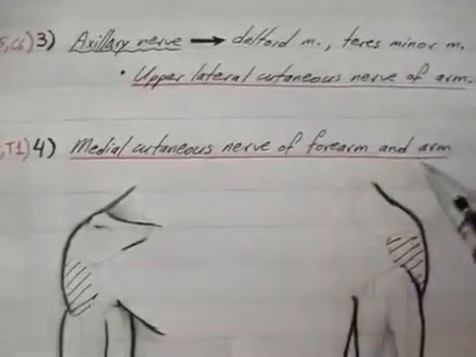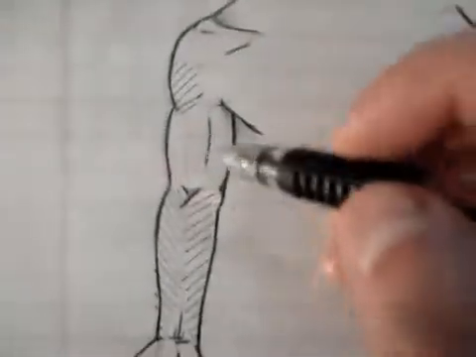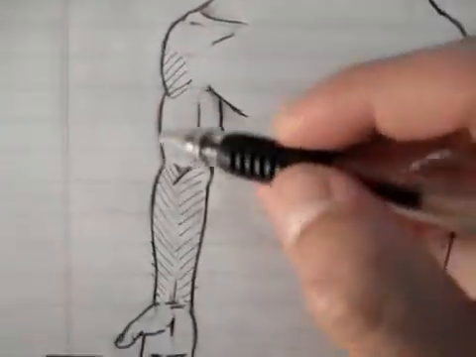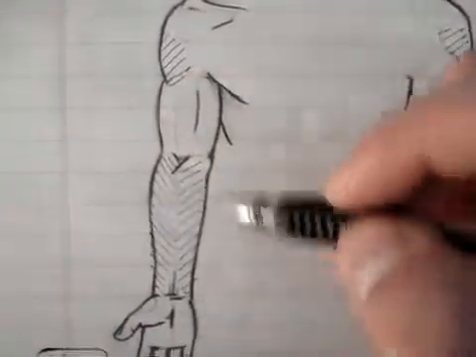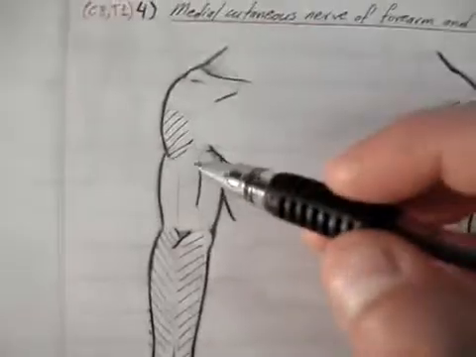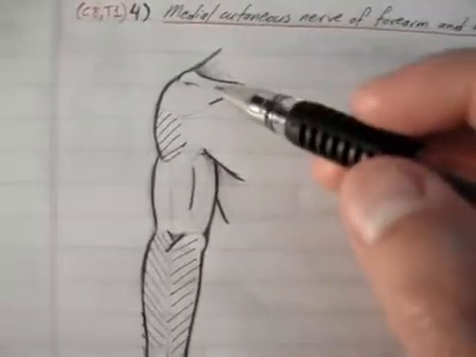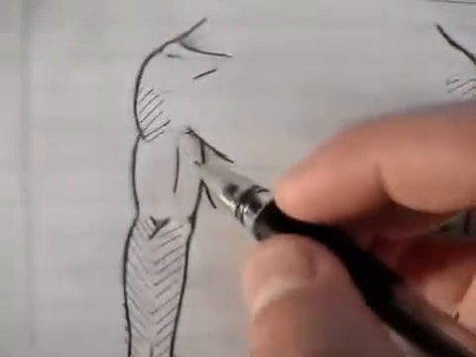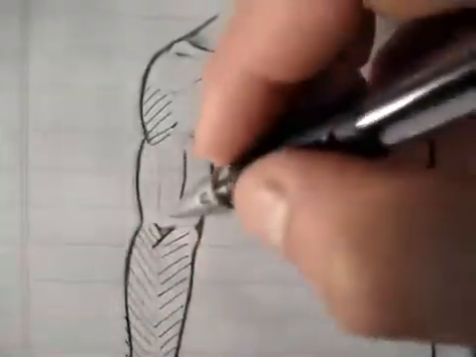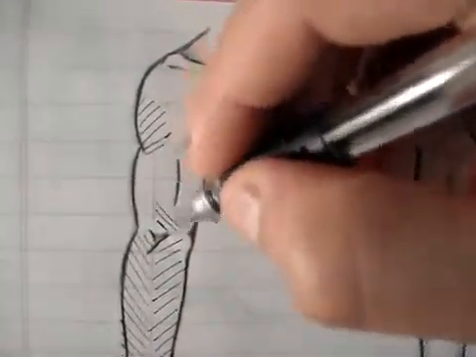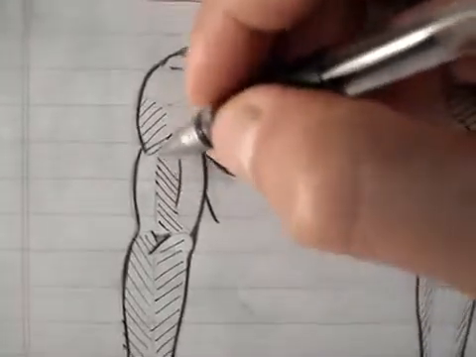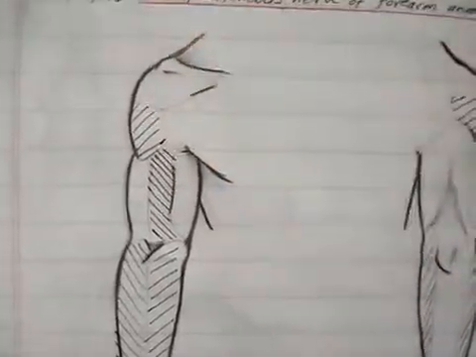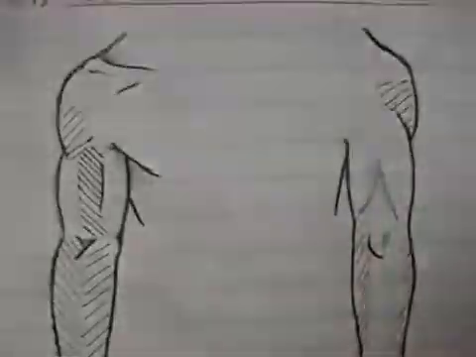Okay. The medial cutaneous nerve of arm is in the arm. So this part here is the arm. This is the forearm. The hand, the forearm, arm, shoulder, deltoid. So the medial cutaneous nerve of arm is right here. It's basically the medial half of your biceps there, and you cannot see it here.